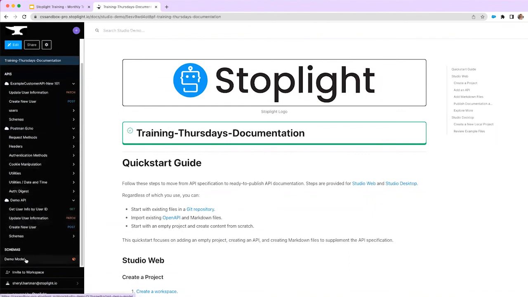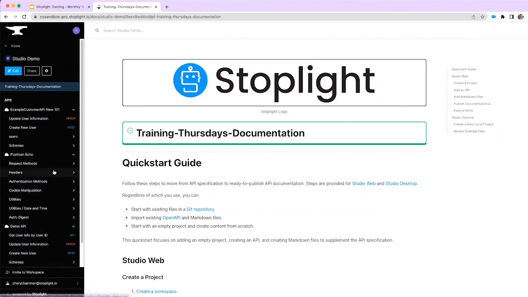You can see the demo model that I created at the very bottom, and there are those handy little icons associated with it. And you can then navigate back to Studio if you need to. So if there's anything in this particular demo that you're more interested in, we recommend you go to our documentation. Our docs team has done a great job of organizing those docs for ease of use.